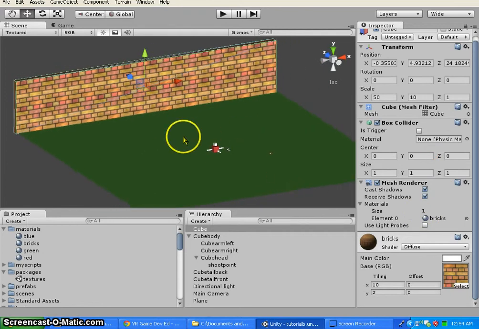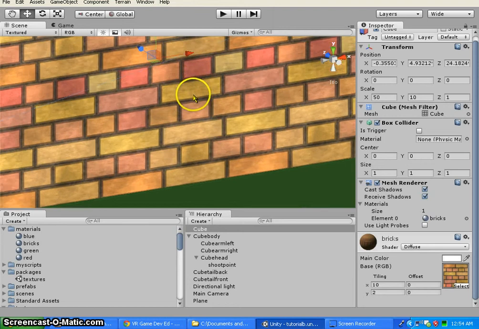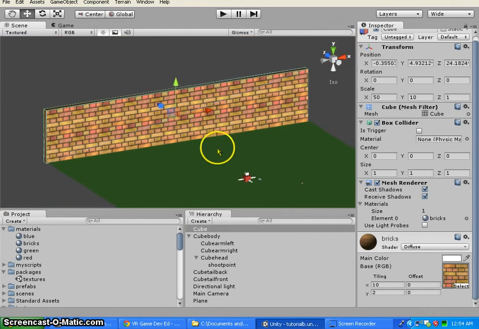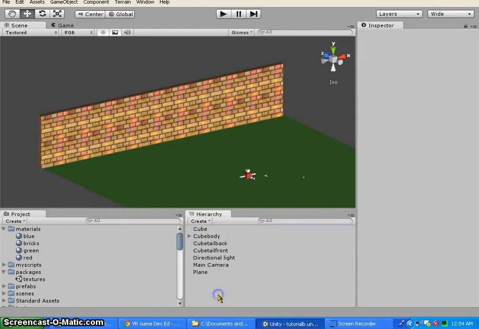Okay, now, last thing I need to show you about textures is something really, really cool called normal mapping. Now, in order to show this off, I'm going to go ahead and close this so I can select down here.